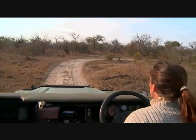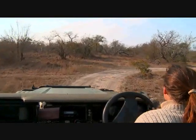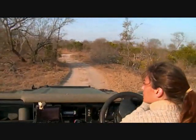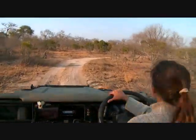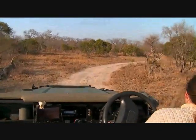Whereas something like a cheetah will almost never scavenge an old kill. They typically want fresh meat, they'll eat their kill, they won't even stay by it for longer than a day. And that's partly an adaptation to being much smaller than most of the other predators in this area. So they need to feed and then get out of the area so that they're not in any danger.